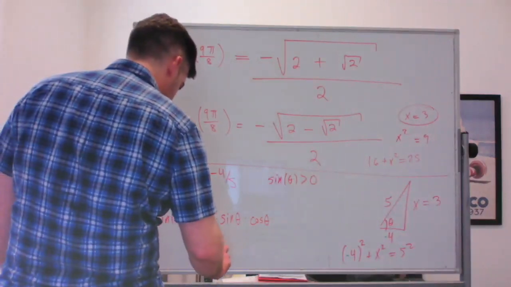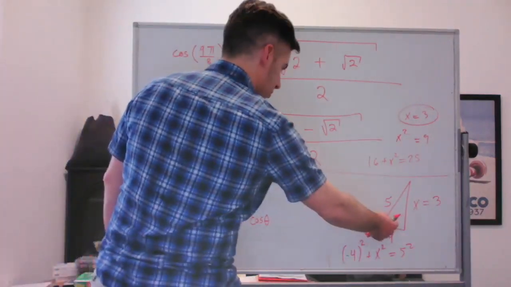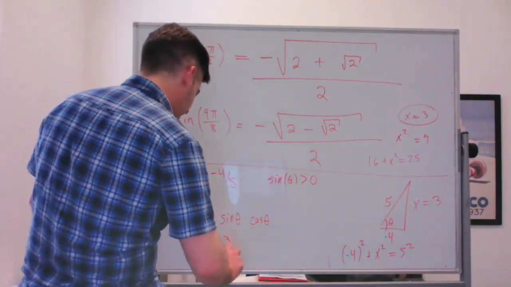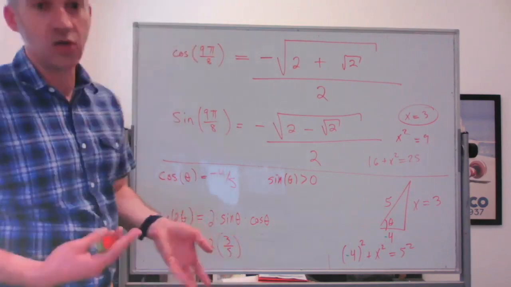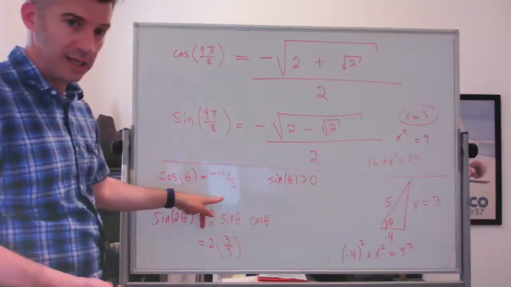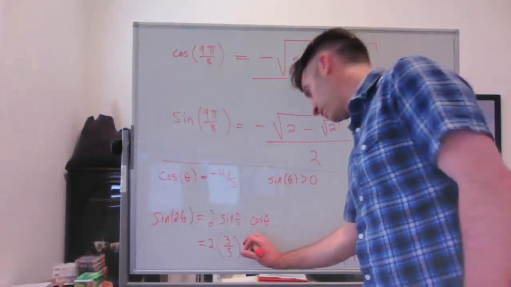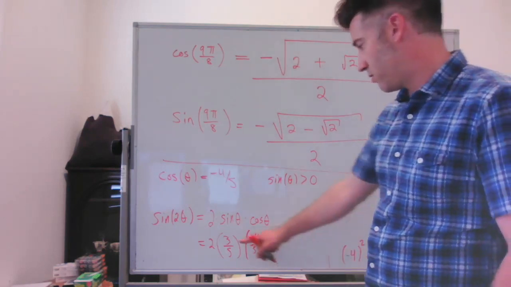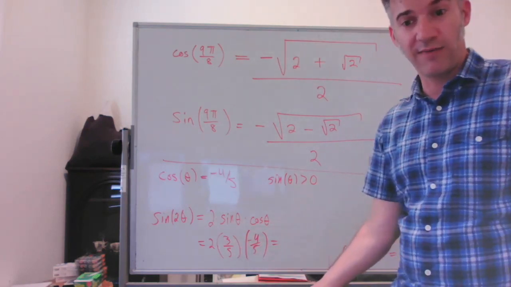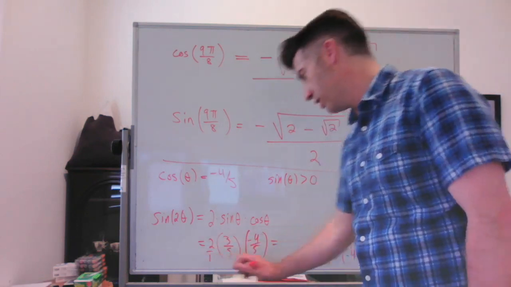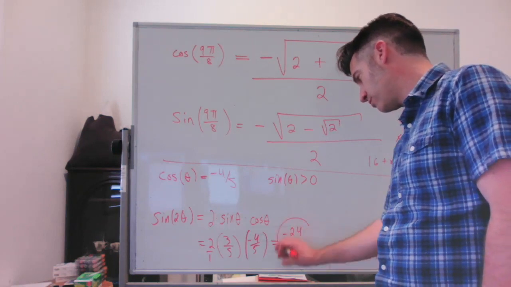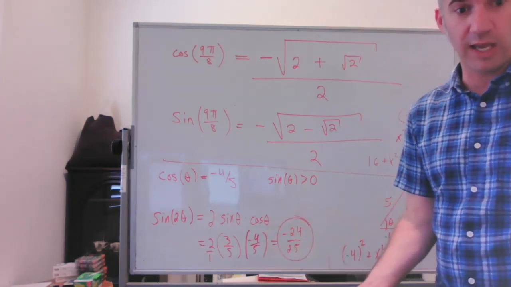So then sine of 2 theta is going to be 2 times sine of theta, which is 3/5, and we know it's positive because they already told us sine was positive. We don't even have to think about the quadrant here, although it is in quadrant 2 because sine is positive and cosine is negative. And cosine of theta is -4/5. So if we multiply this all out, 3/5 times -4/5 is -12/25. And if we multiply that by 2, it's going to be -24/25. So that's how you do a problem like 3A.